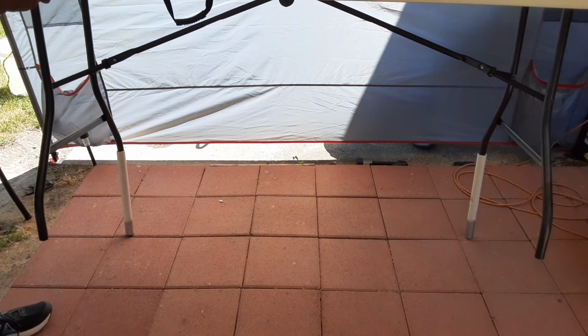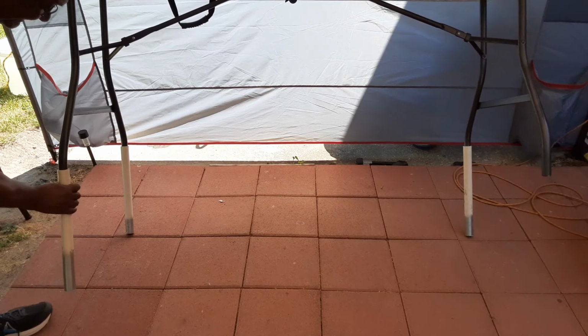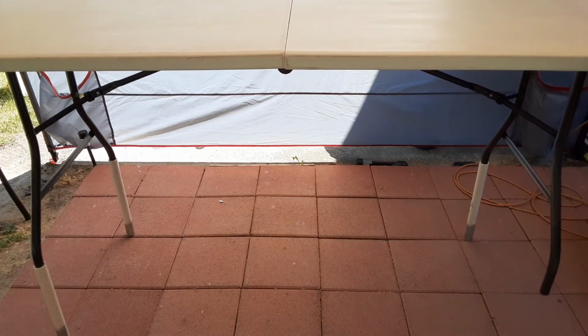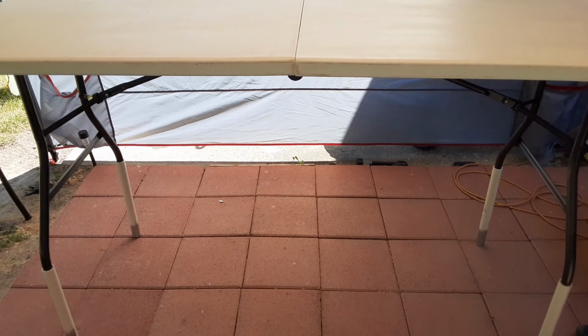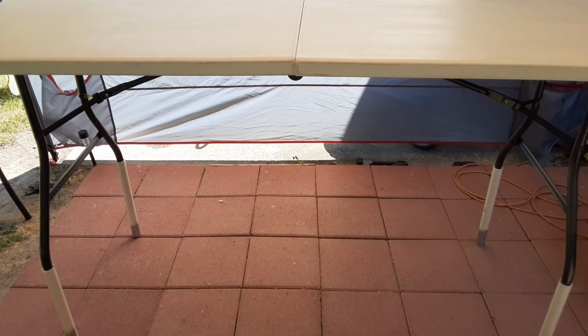Now, you work your way around to the front. Lean the table up just a little bit. Then you take one pipe, slide it into the leg. See how easy that goes on? Let it down, go to the other end. Place the pipe and just slide it right into the leg. Okay, now what you have there is a standard size bar height table. So it makes it a lot easier for you to work with.